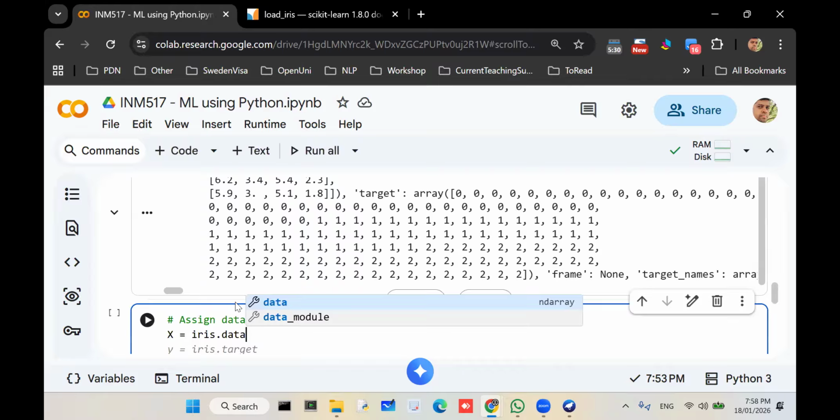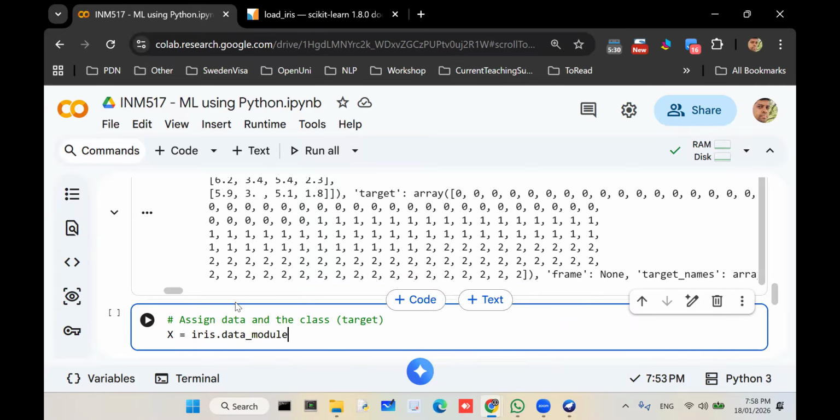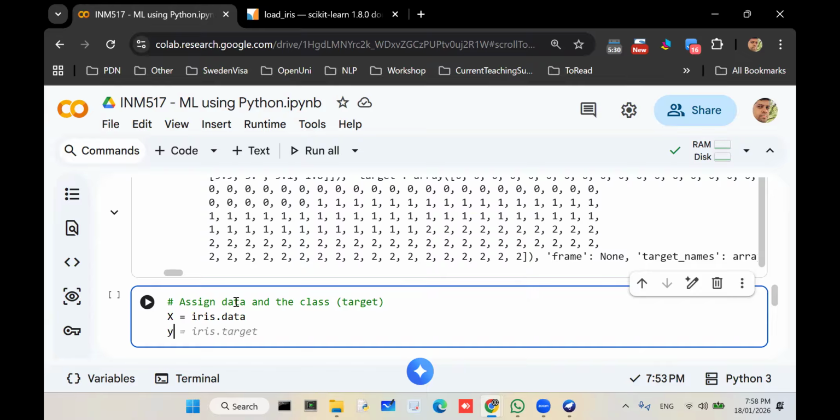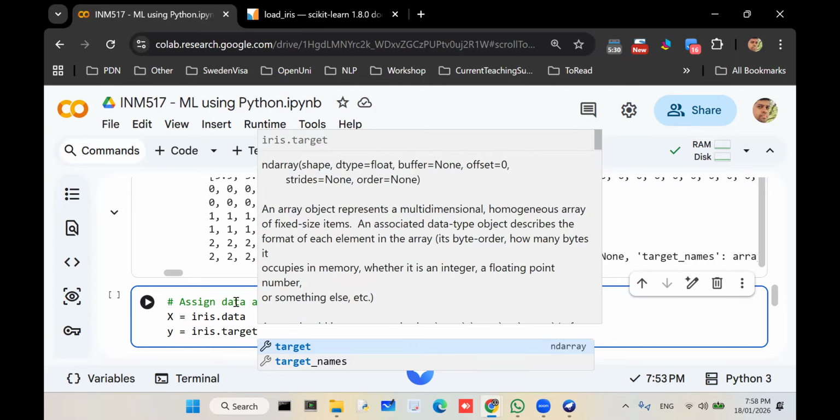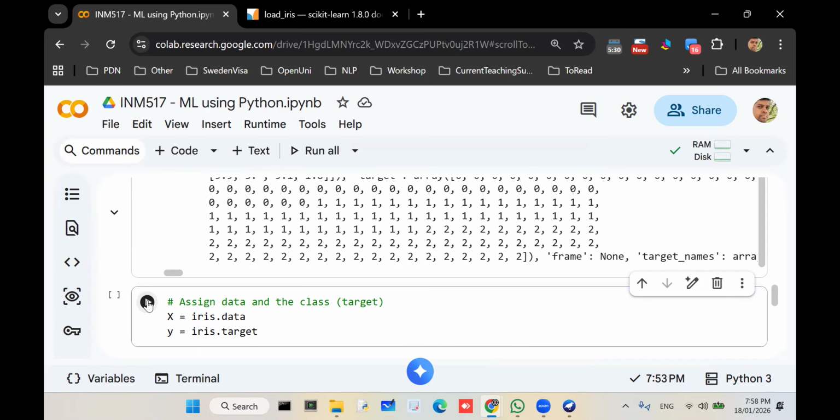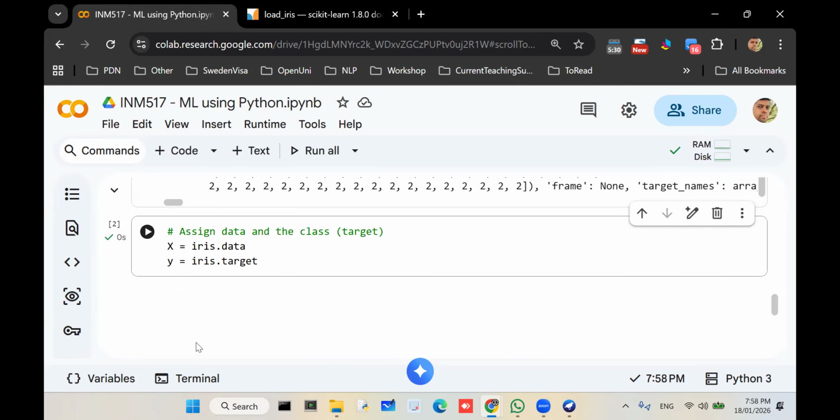You have seen there was something called data, and that is my X. Similarly, Y is the target, simply our labels.